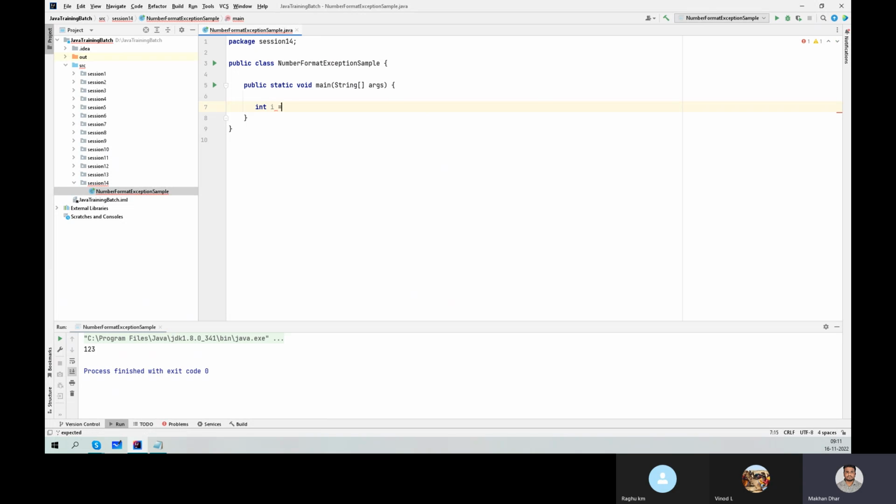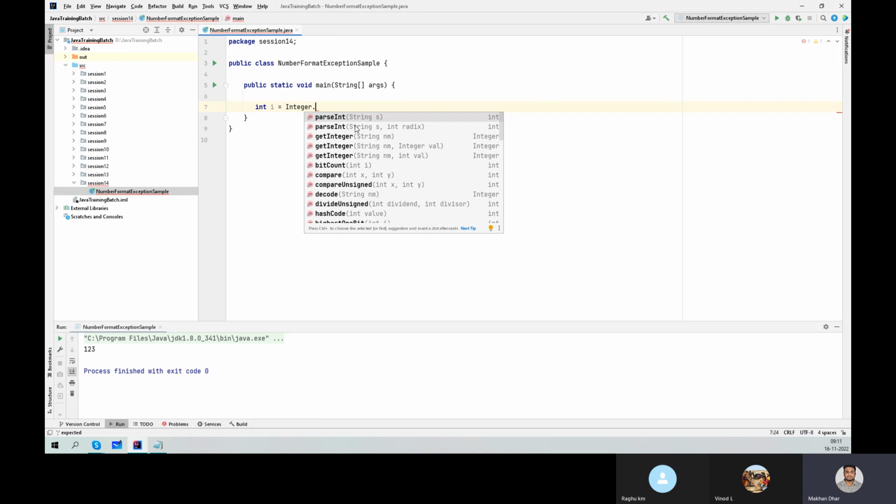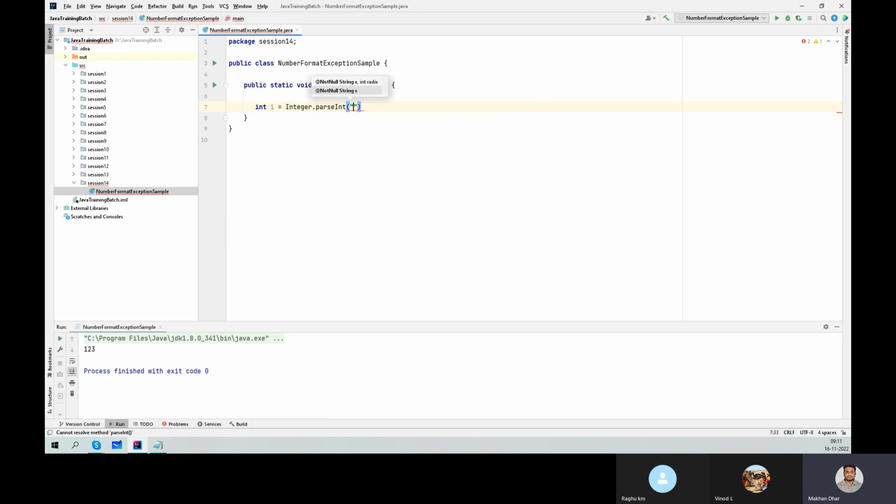I equal to Integer, so this is typecasting. Integer is a class, dot parse int, right? Now here, instead of an integer value, I am just typing a string. And here I will try to get the printout, so print out of i.